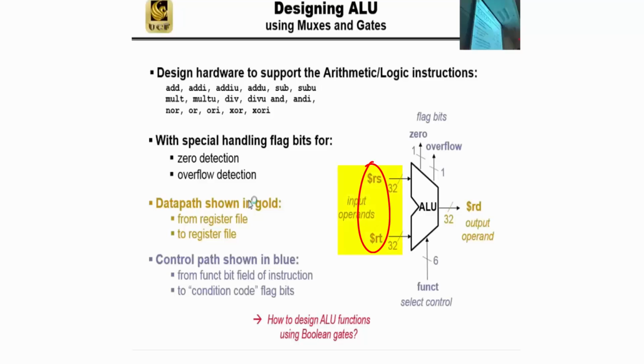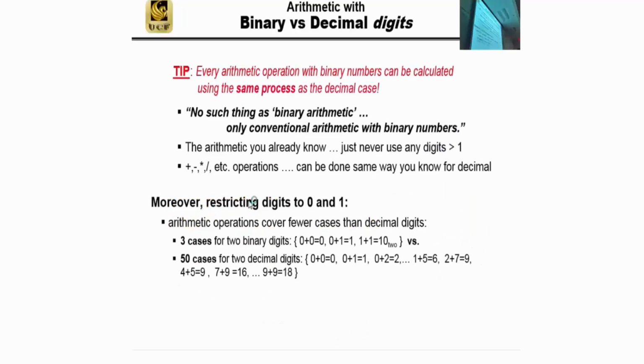Why is there, when RS and RT is 5 bits, why did I put 32 here? You got it. Speak up. That's the size of the operands. They're 32 bits. Each register is 32 bits. So this is the data that's flowing in. I select RS and I select RT, but they're each 32 bits wide. And they have a 32-bit output. It goes into RD. And now we see that we're going to design this one instruction at a time. Let's start with add.